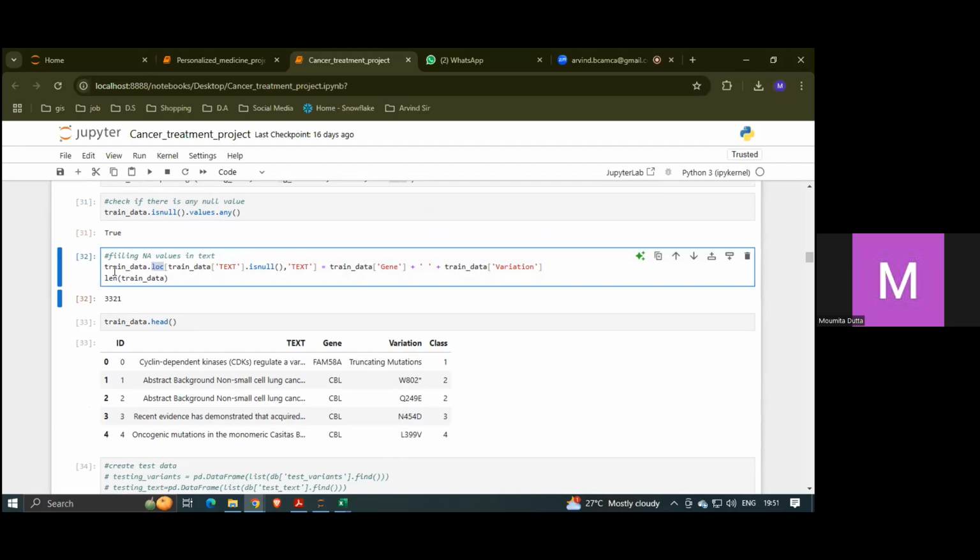I evaluate it on train data dot loc, where train data text is null, then text equals train data gene plus train data variation. Means if I have any null data, we have to fill it with some words.